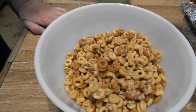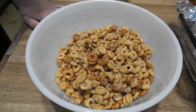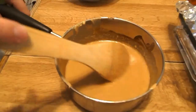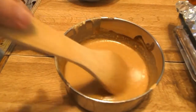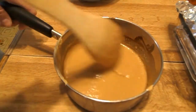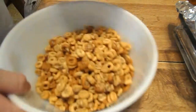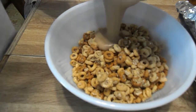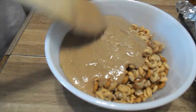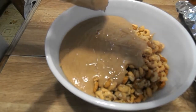Meanwhile, while your peanut butter is melting, put 3 cups of your Cheerios of your choice into a bowl. This is what our melted peanut butter and honey looks like. So now we are just going to pour this into our Cheerio mixture here. And then you're just going to mix this up, and I'll show you what that looks like.